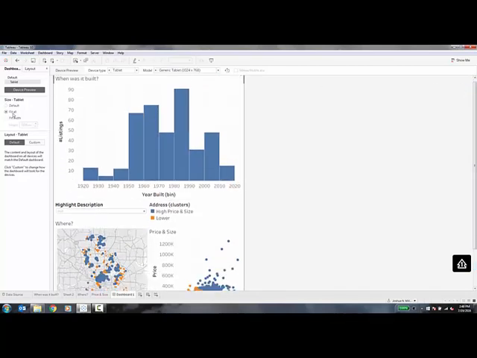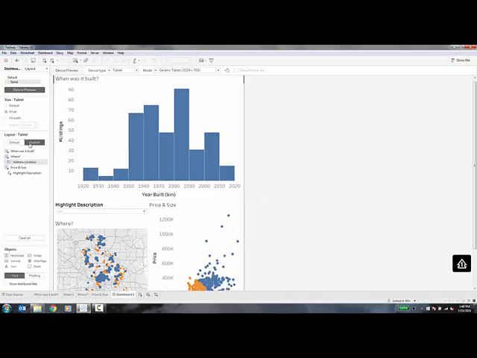For the tablet, I think we'll just let it fit everything. And notice that this is still using the default layout. I haven't changed anything really. I haven't removed any views or removed anything else. So it's still set to the default. But as soon as I do something like take out a legend, now it's switched to a custom layout. So now the tablet layout is its own special layout.